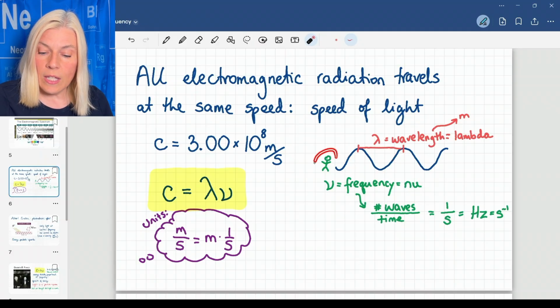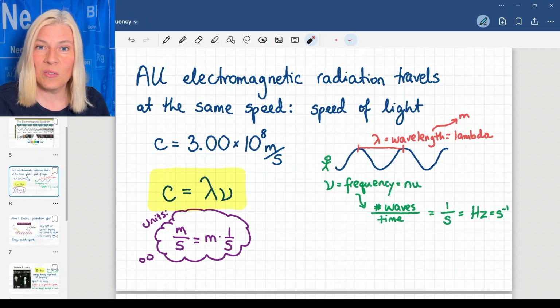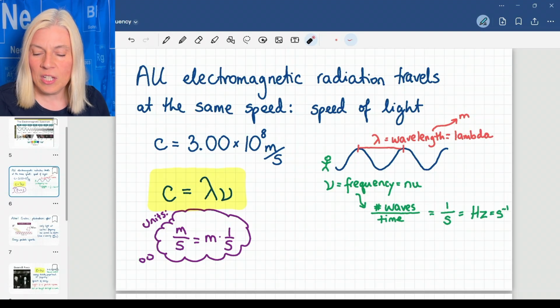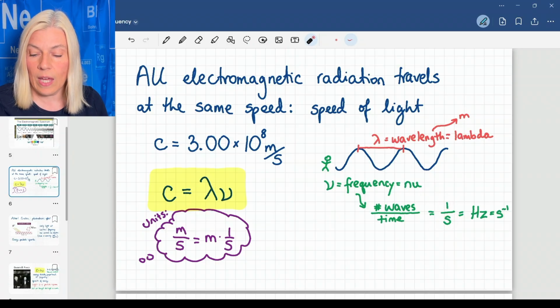And then if you imagine here is you, standing at the beach, and you're going to see how many of these waves come per unit time and knock you over, well, you will be measuring frequency. Frequency is how many waves come per unit time. It is symbolized by the Greek letter nu. It's 1 wave per unit time. The SI unit of time is seconds, so we say 1 over seconds. It's also known as hertz or s to the negative 1.